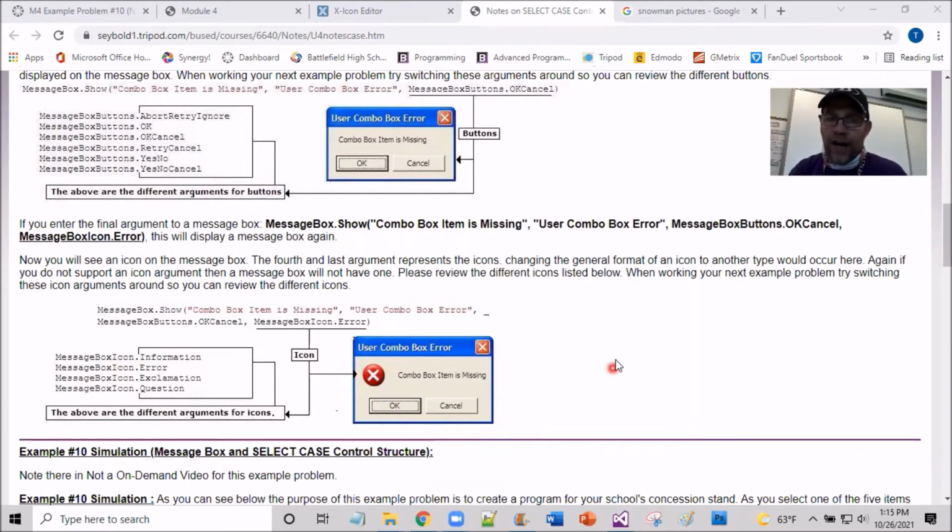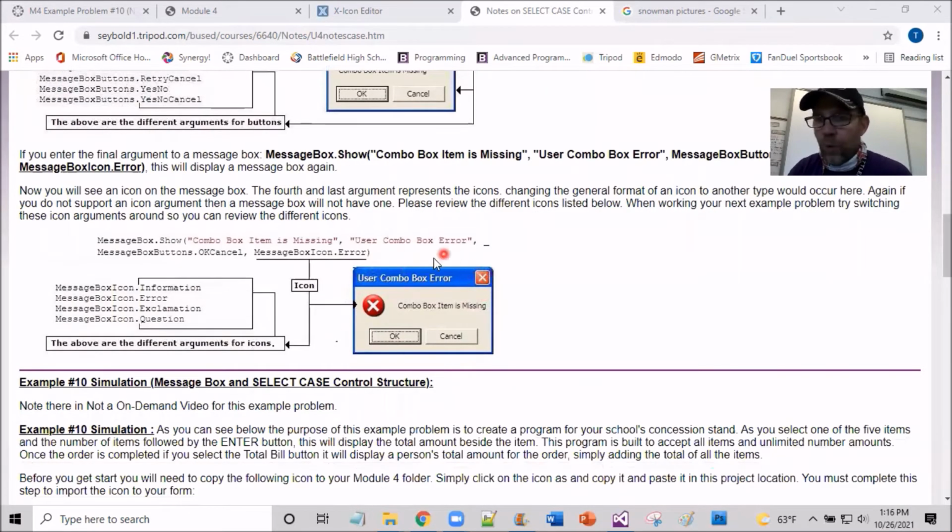And so the fourth line item, I think it's actually optional as well, deals with some sort of icon. You could put an icon on the message box. And so I'm using Icon.Error. Okay, so we would need a comma with this description here, and you can see you have .Information, .Error, .Exclamation, .Question. All right, and so I'm using, with the comma, MessageBoxIcon.Error. So that would complete what should be housed inside a message box.